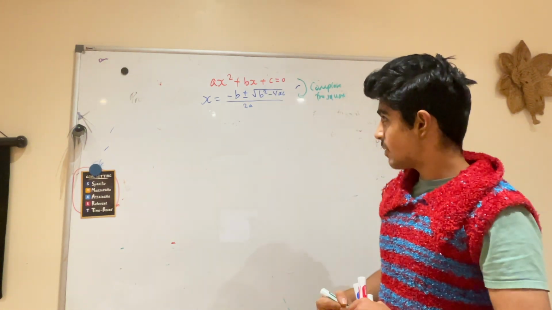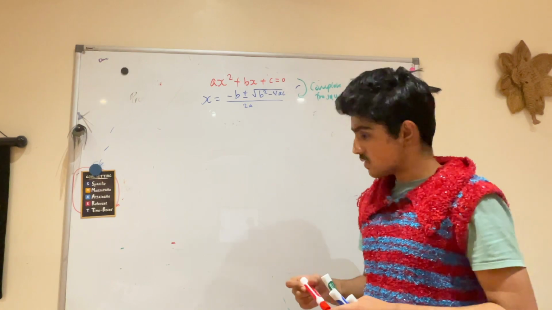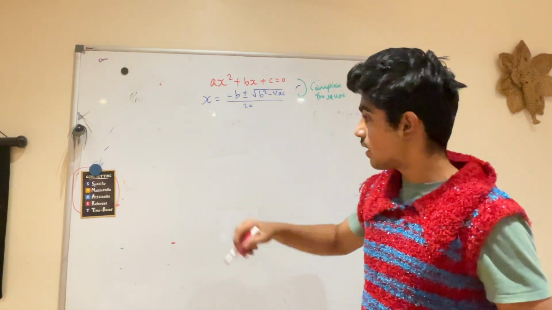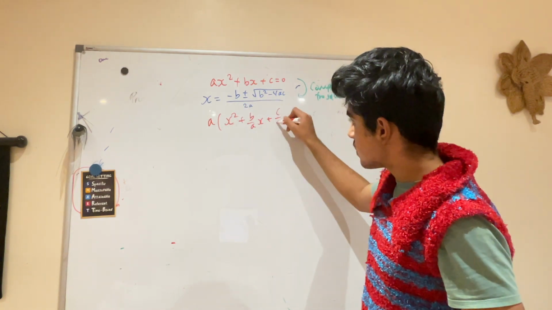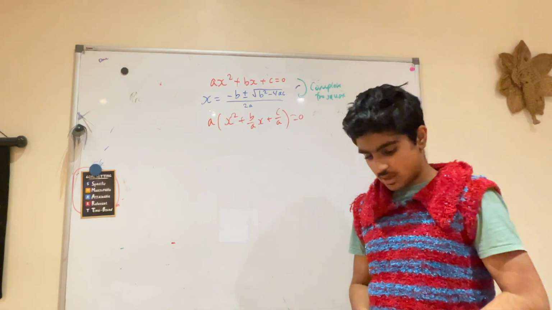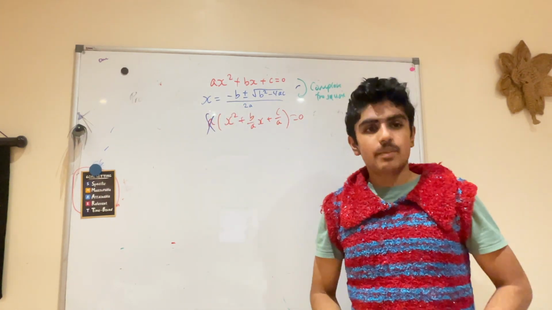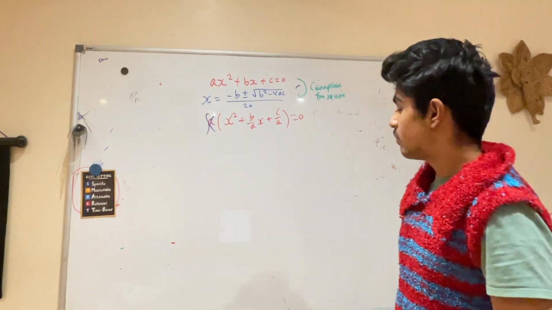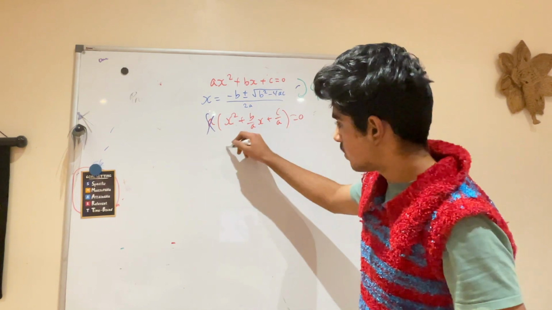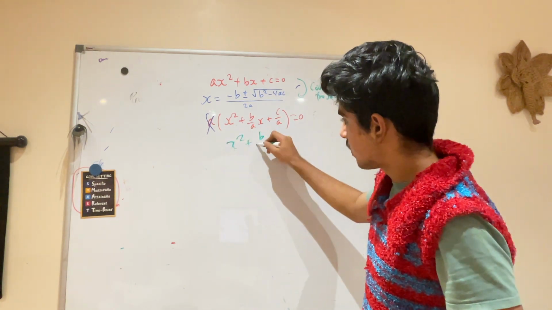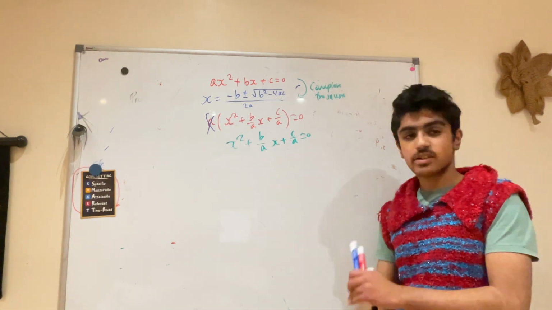So when we complete the square for this equation right here, the way we're going to do this is by first taking a factor of a out. So we get a lots of x squared plus b over a x plus c over a equals 0. Then we're just going to cross off the a. When we cross off the a, we're just left with this, because 0 divided by a is just 0. So we can complete the square for this now.